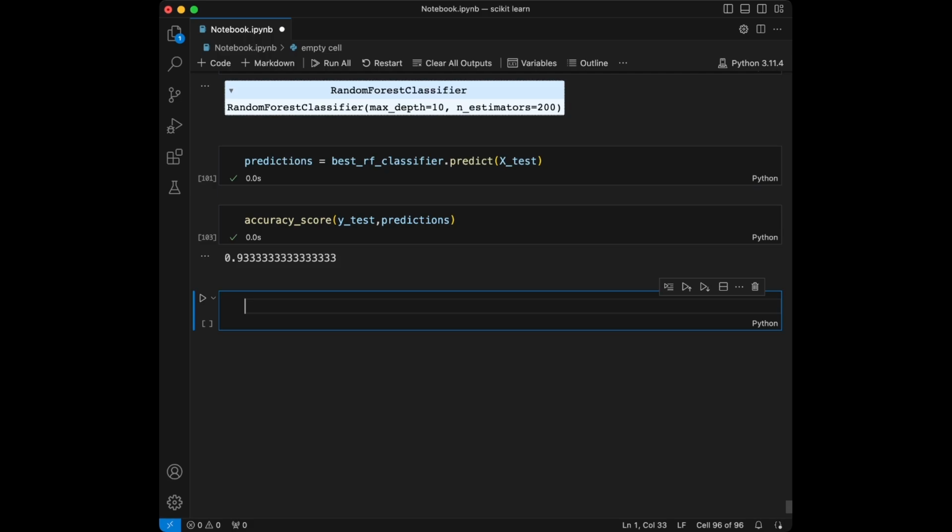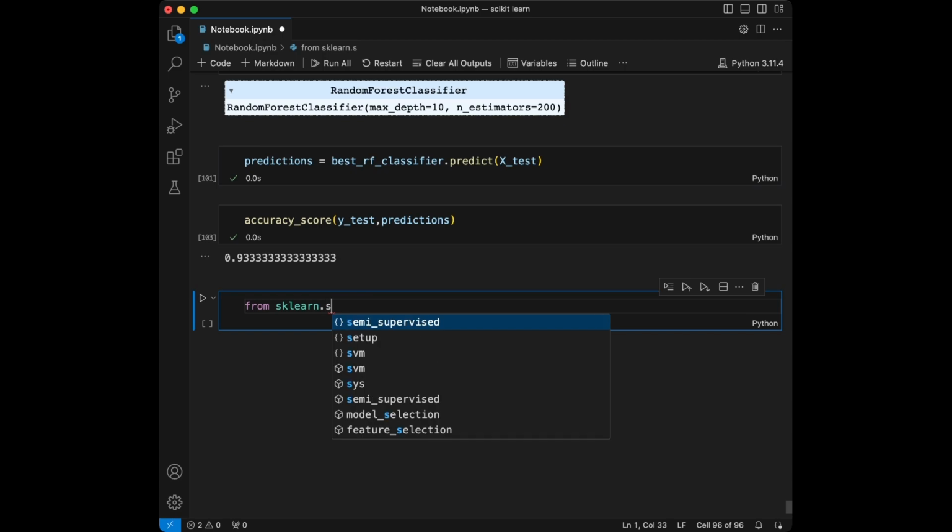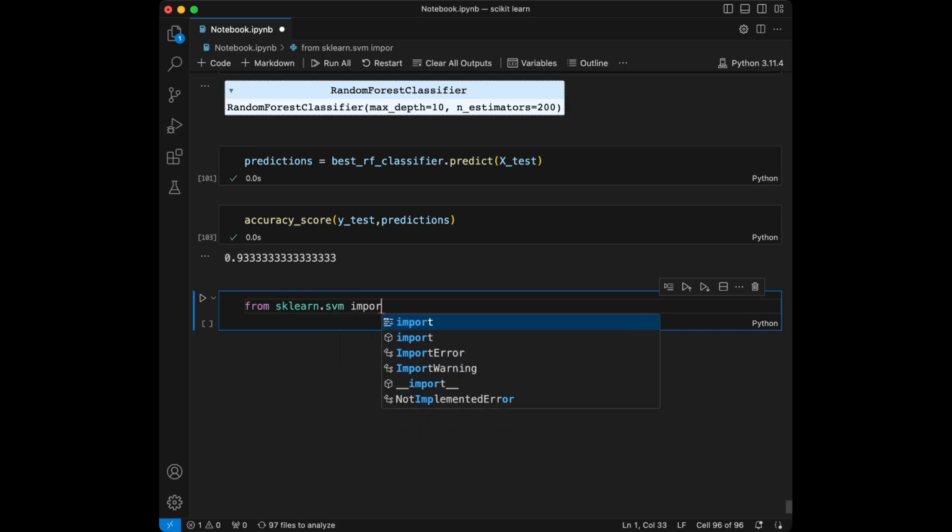So what we are going to do is I will say from sklearn.svm, support vector machines, import SVC, support vector classifier, like this.